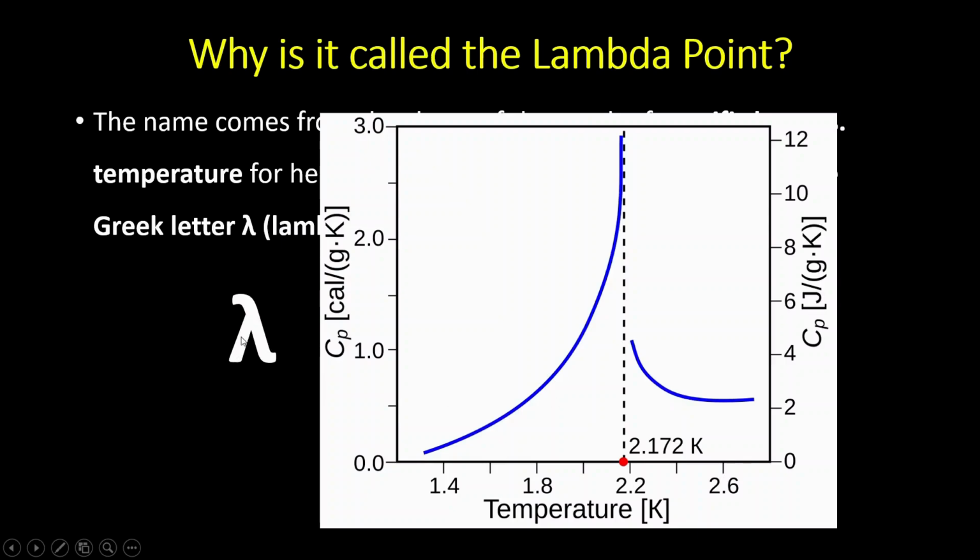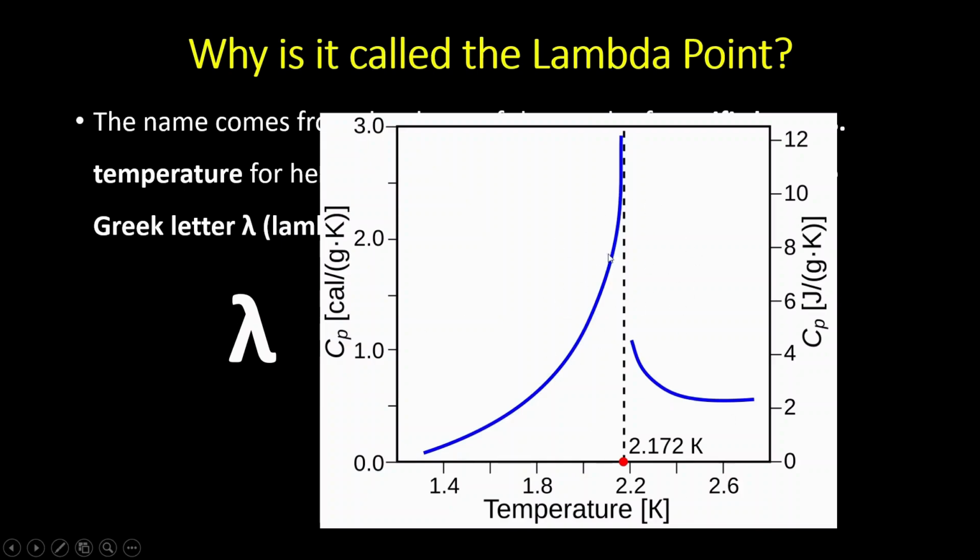Doesn't it resemble the Greek letter lambda? You see here lambda, it's going up, though the lambda is a bit curved at the top, while here it is straight. But then again it comes down like this. So compare it yourself with the Greek letter lambda. Above the critical temperature, the specific heat changes like this. So I hope by now you have understood why this particular graph of specific heat versus temperature for liquid helium is called a lambda plot or a lambda graph.